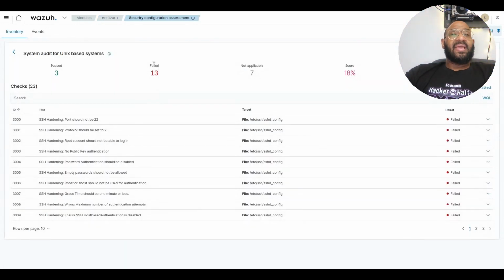But what I did find is the SCA, the latest scan, the Security Configuration Assessment. That is what stuck out to me the most, and that is what I actually found the most value in, because guess what we see?